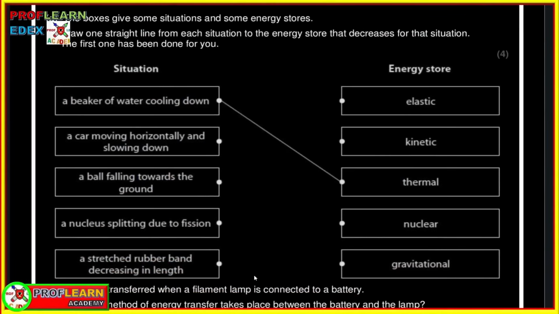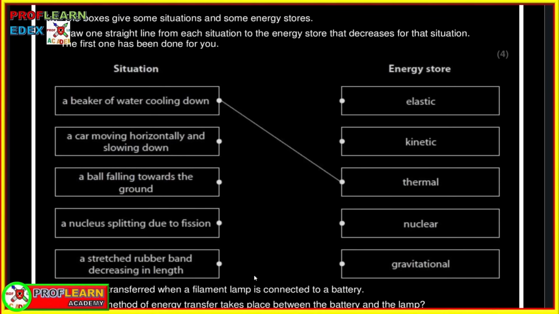All right, moving to the next question. This is energy stores. This is a question to show energy transfers or energy changes. So you are told that a beaker of water is cooling down, which energy store decreases? This is thermal energy, because if water is cooling down, meaning that the temperature is going to decrease, and this will mean that the thermal energy store of the water decreases.